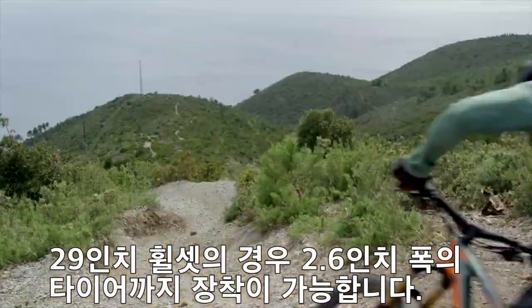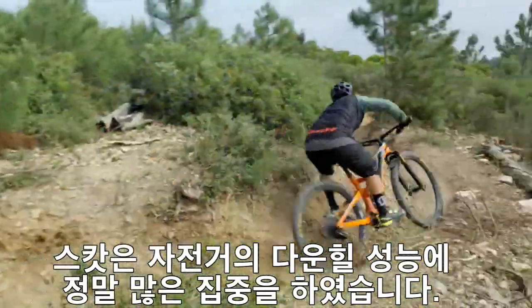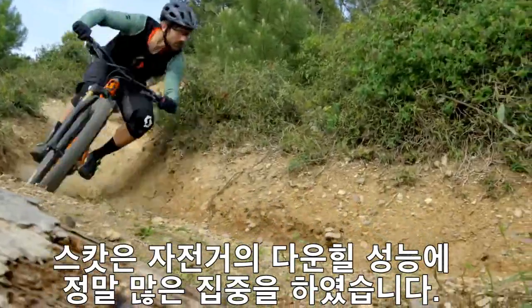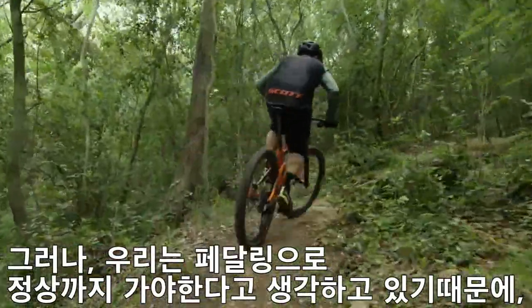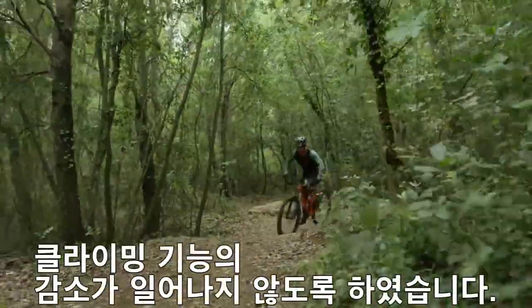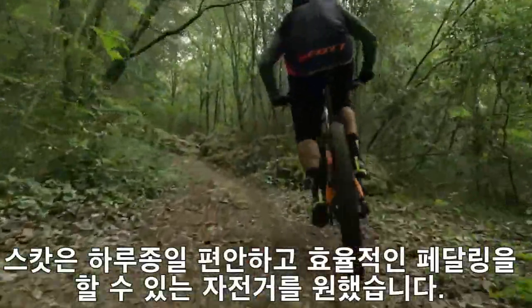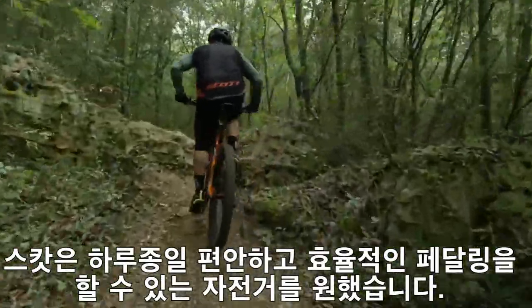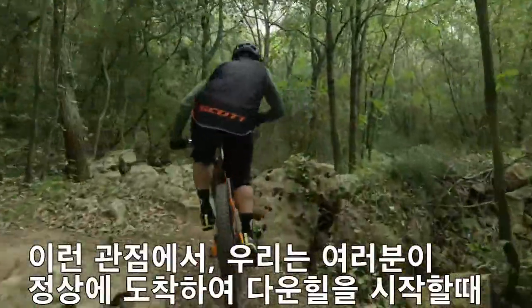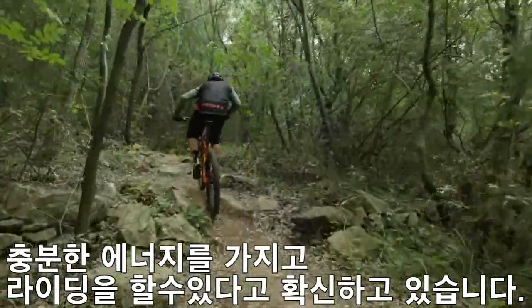29-inch wheel setting. In terms of geometry, we really wanted to focus on the descending capacities of the bike. However, we are firm believers of pedaling to the top, so with that in mind, we didn't sacrifice anything with regards to climbing, and most importantly, seat tube angle. We wanted to design a bike that allowed you to pedal comfortably and efficiently all day long. With this, we wanted to make sure that you had enough energy when you get to the top to really give it a go on the downhills.